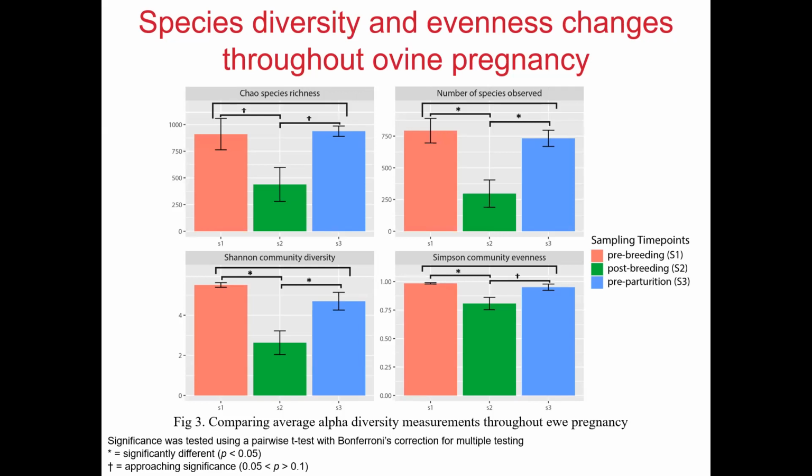Compared to the other time points, S2 reported lower species richness and diversity than either S1 or S3. This suggests a lower number of different species, and it suggests that certain species within this community tend to dominate, making the community uneven. These differences can be attributed to a few possible factors, including weather patterns or the pregnancy stage itself.